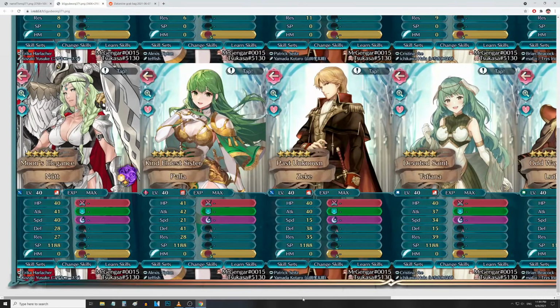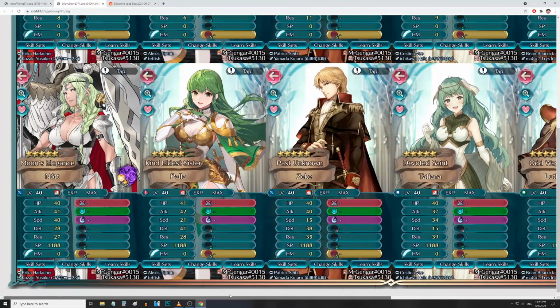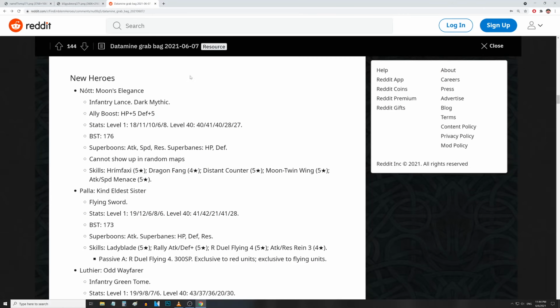Okay, now let's go ahead and move on to the stats for the Shadows of Valentia units. And we're going to start with Nott, I guess, even though we already knew what her stats were from a previous Datamine, but we'll take a look just for fun. So she's got 40 HP, 41 attack, 40 speed, 28 defense, and 27 res. And if we head over here to Banpei-Kun's Datamine grab bag, we can see that she has a BST of 176, and she's got super boons in attack, speed, and res.